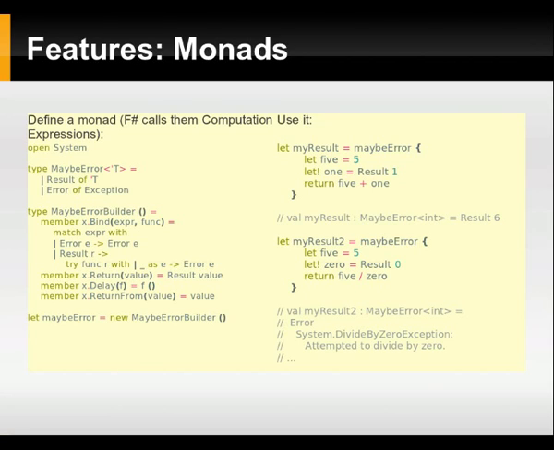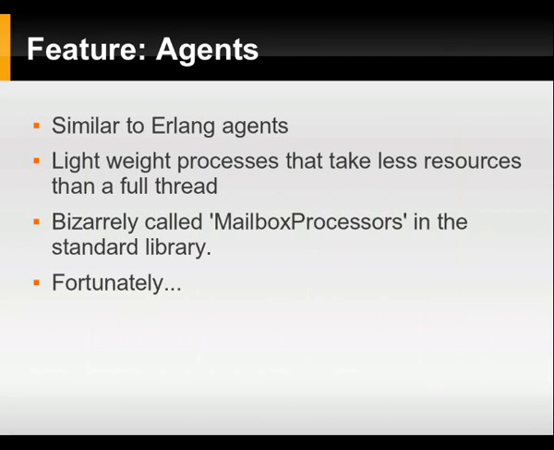Those of you who have played with things like Haskell and Scala can probably think of about 500 other examples of monads that it would be nice to have lying around. It has support for agents, for those of you who have played with Erlang. Basically, they're a bit like a thread, but again, in exchange for guaranteeing that your code is isolated and doesn't try and mutate any shared state or anything silly like that, it will give you lots and lots and lots of very lightweight processors with very little overhead and manage them for you.